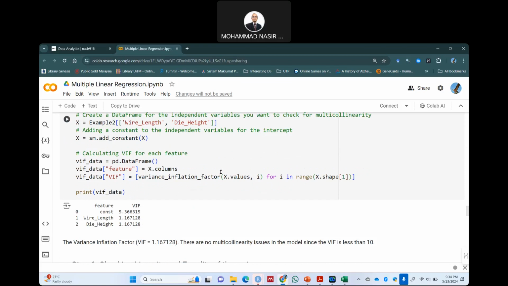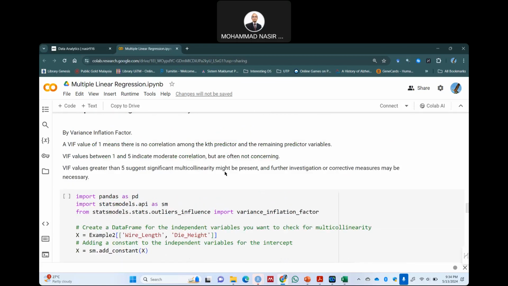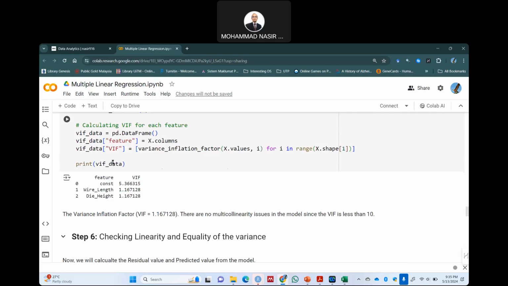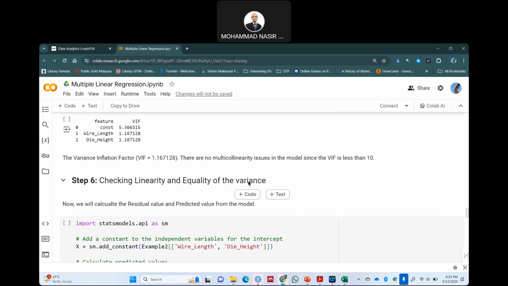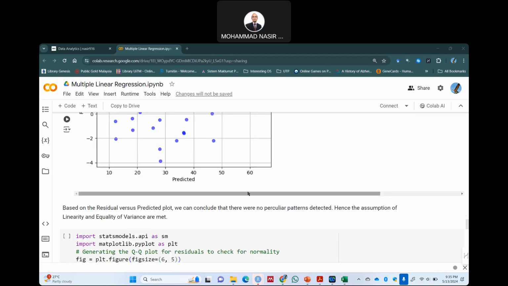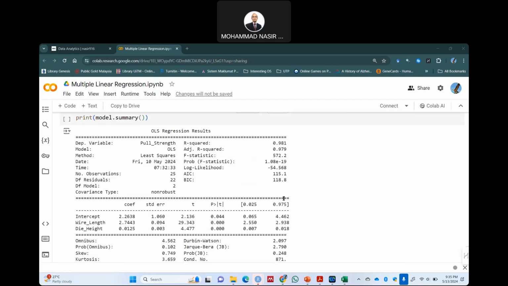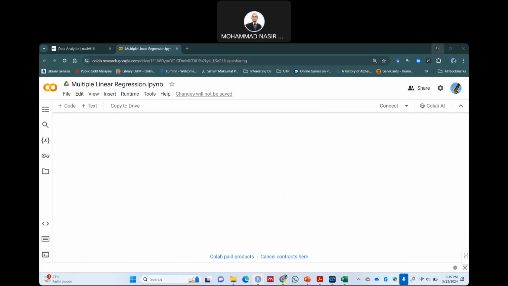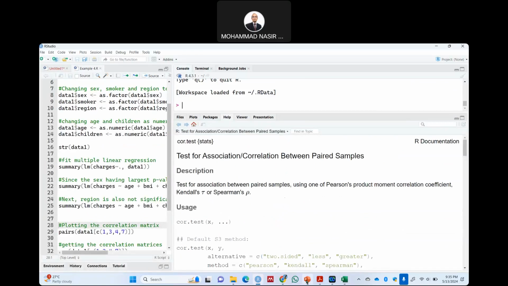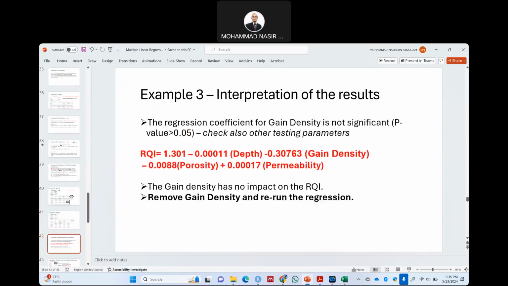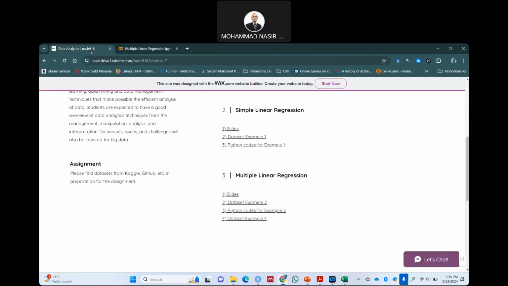Okay. So by using Python or R, you don't need to model another time. You don't need to model the independent variable against the independent variable. You just call the function to get the value of the variance inflation factor. So you can refer to my Python code here, and maybe you can try example number 4. I think on my website I already gave you the data set for example number 4.